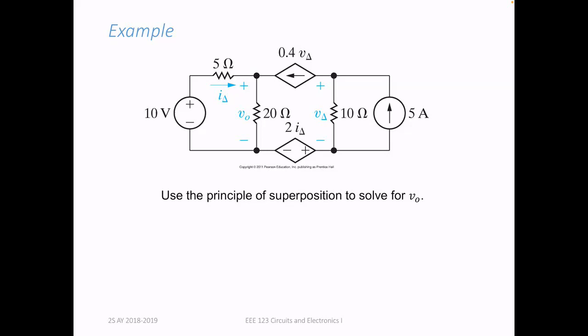But this is challenging because you have 2 controlled sources and 2 independent sources. So having 2 independent sources, you only have 2 components of voltages or currents at any resistor. There will only be a contribution due to the 10 volt source and due to the 5 ampere source. So you take the 10 volt acting independently, you take the 5 ampere acting independently, you add the 2, and that should allow you to solve for V sub O.